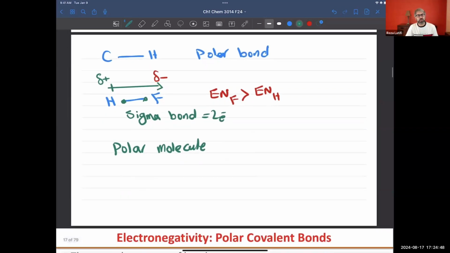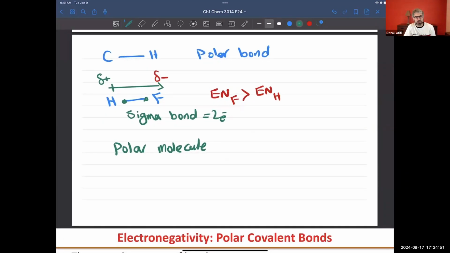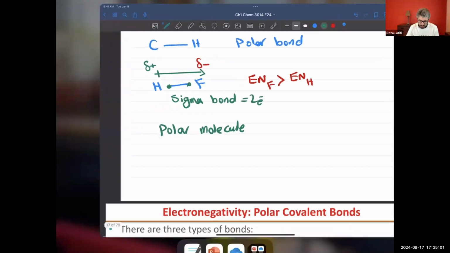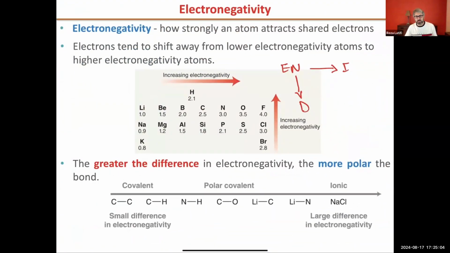Now, in order to call the molecule polar, you need to have a difference in electronegativity. It depends how far the difference between those 2 elements is. You might slowly lose the covalent bond and turn it to ionic. The extreme case of a covalent bond is an ionic bond. In that case, you are not sharing electrons. You are transferring an electron to another element, and that's not a covalent bond. Remember, a covalent bond is sharing 2 electrons between 2 elements, not transferring them.